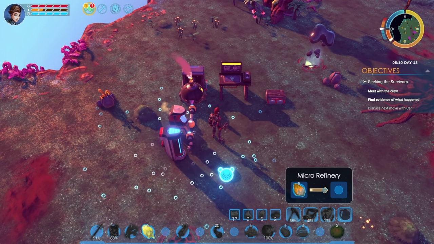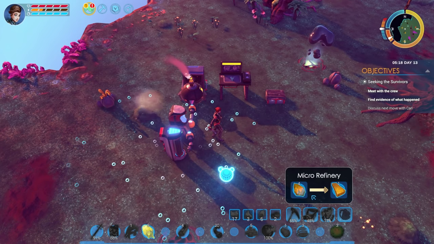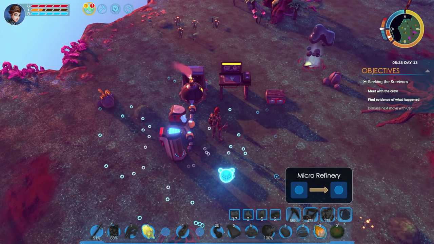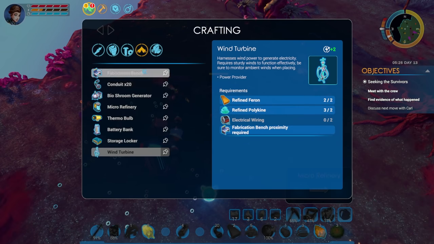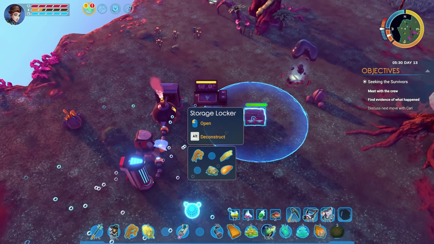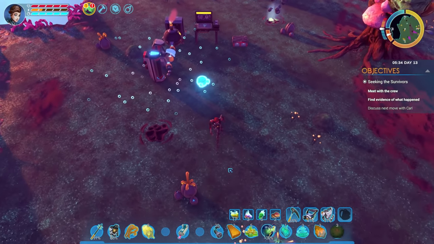Okay. So we need two of these. And this is going to get us our one wind turbine. Okay. That's good. I don't want any more. I want that there. And then I keep hitting the wrong button. We need component electrical wiring. We need some spark stone for that. Do we have any spark stone? No, we need spark stone. I keep hitting escape. I'm sorry.